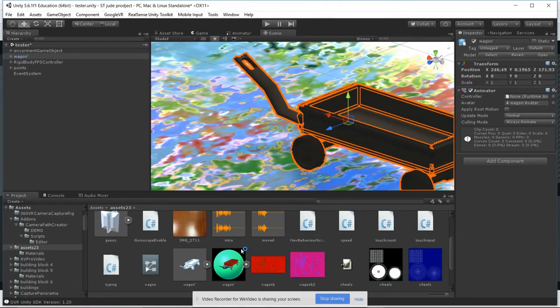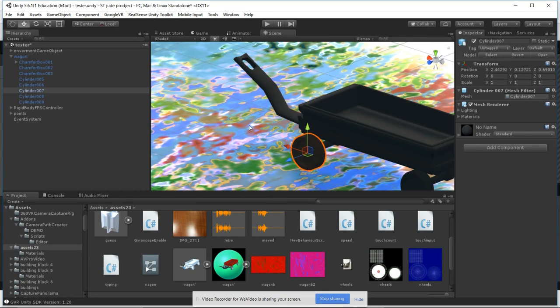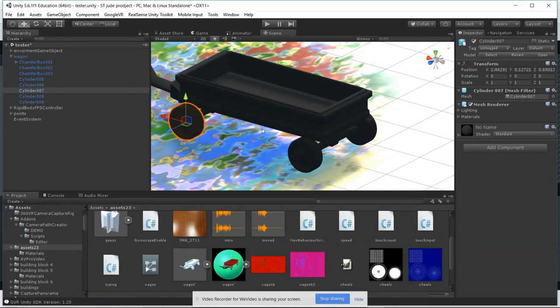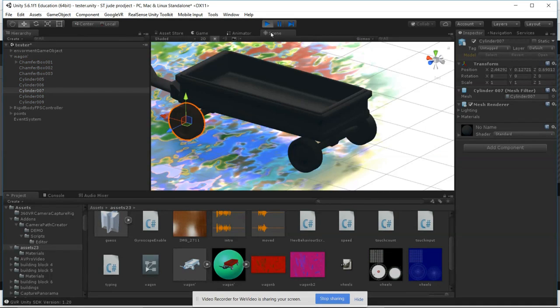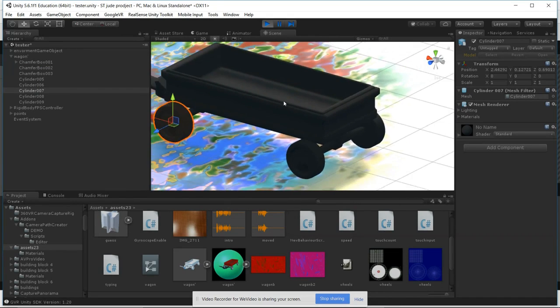I'm going to probably get one with... so the object of this video is we're going to make these wheels move. I already have an animation with the wheels moving, but how do we get it to play? Because I'll show you presently when we press the play button. We'll get into the rest of this later. And then when we go into scene, the wheels are not moving, nothing's happening.